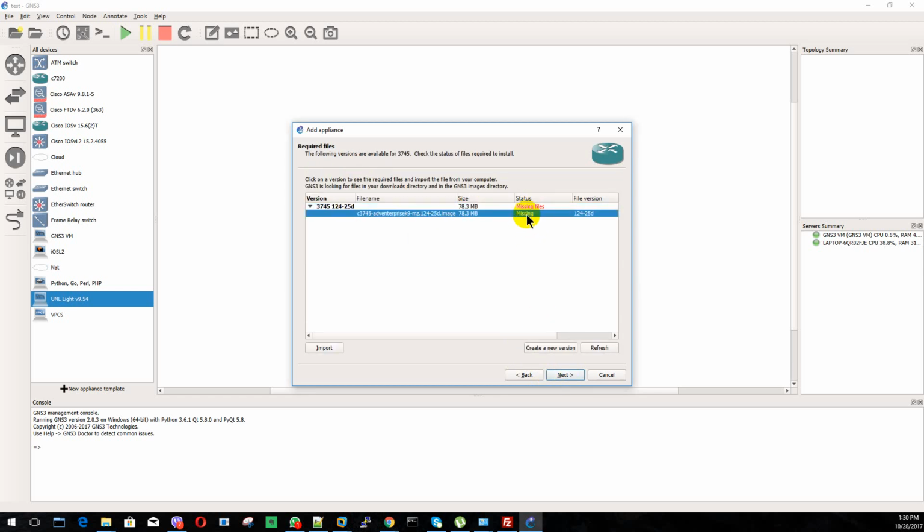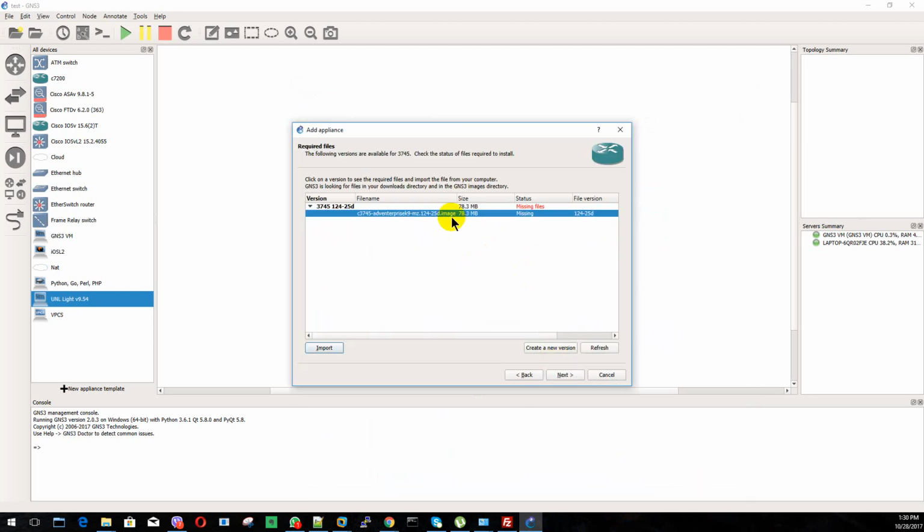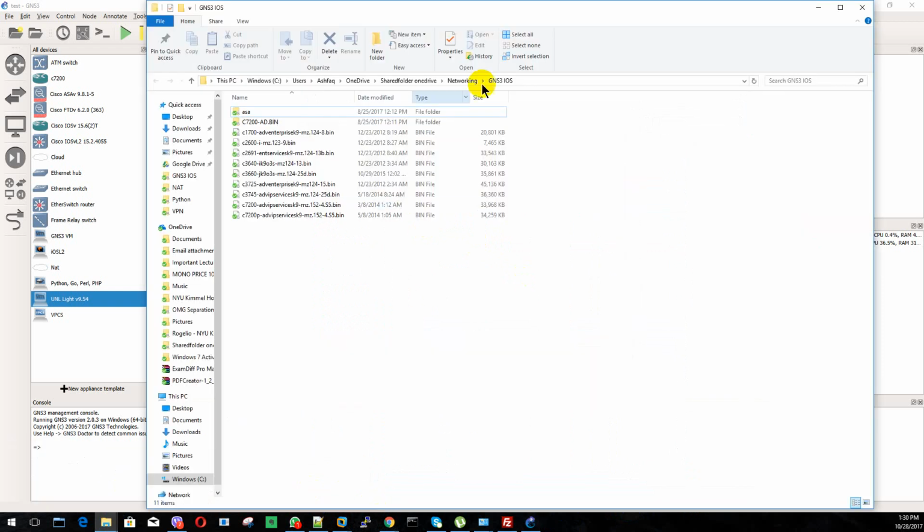Now you will see there is a missing file, which means that you need to download the file. If you already have it, you can import it from somewhere, or exactly you need to download this file and then upload it. But where do I have it?